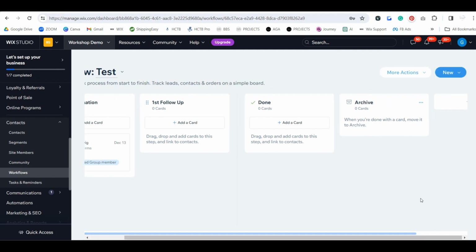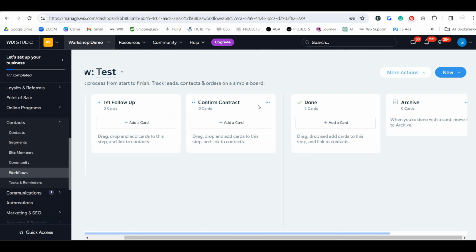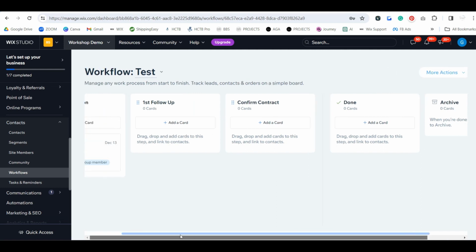Actually, I have a better example. We're going to add a step. I was just thinking of a really great example that I could give you. Let's say that you need to confirm their contract. Now, of course, this would be more in a booked client workflow, but I just want to give you this example.